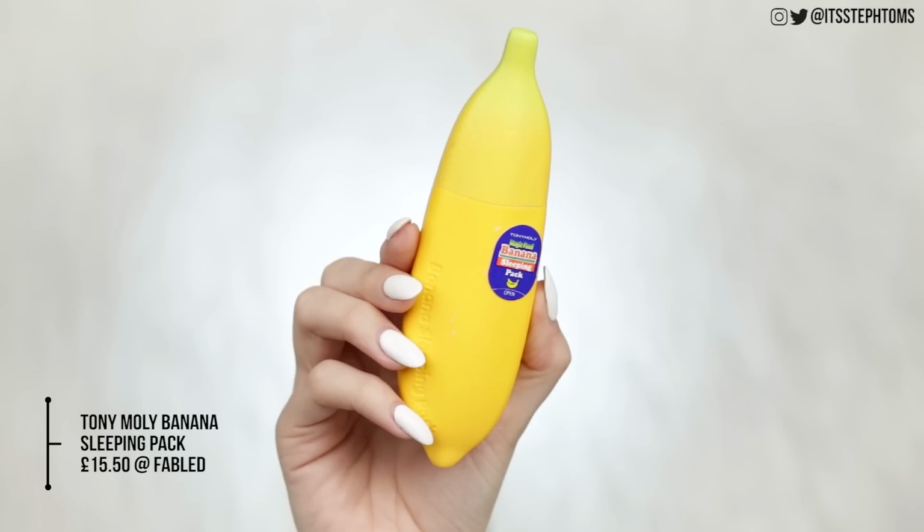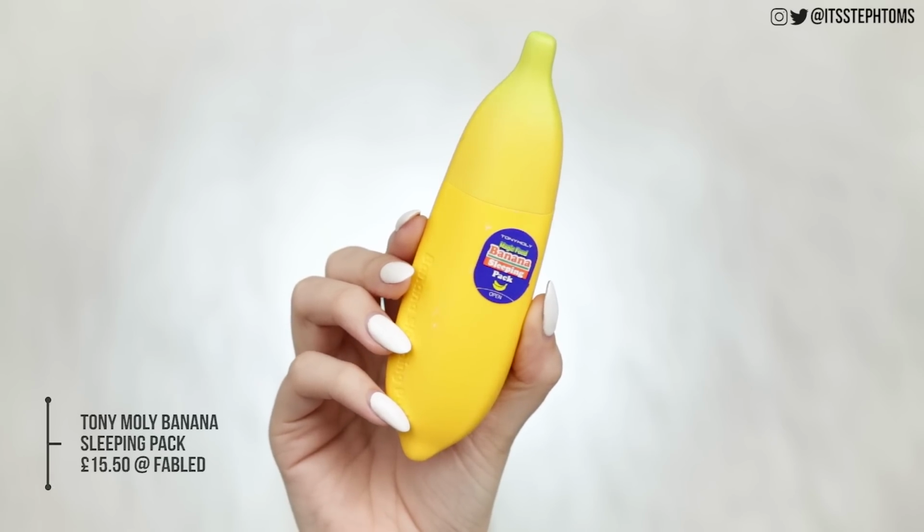If my skin is super dry and I really need to give it a hit of hydration, this looks a little bit weird. So this is from Tony Moly. It's called the Magic Food Banana Sleeping Pack. And oh my God, this literally just smells like, you know those foamy banana sweets? It smells like that, and it's just the best thing in the world. So this is basically an overnight mask, but to be honest, you just apply it like a moisturizer, and it doesn't feel heavy, but you do still feel it the next day on your skin. But this is just so moisturizing. So I often find in the winter, I tend to use this a lot.